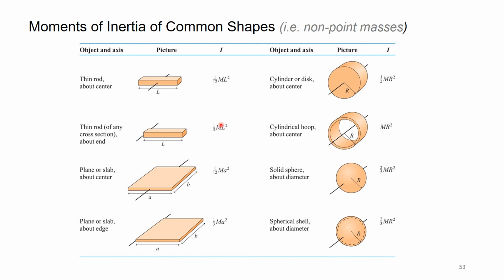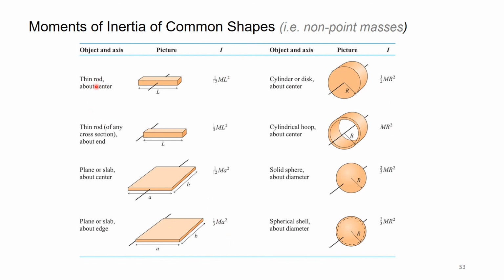Okay, so in the previous slide, we looked at the moment of inertia of point masses. So we had a collection of point masses and we found the moment of inertia around an axis. So what happens if you don't have a point mass? What if we have the objects on this slide, which are non-point masses? What if we have rods or rectangles or cylinders, hoops and spheres? In such cases, you cannot use the equation from the previous slide. You have to use calculus techniques. And when you do use the calculus techniques, these are the results that we come up with.